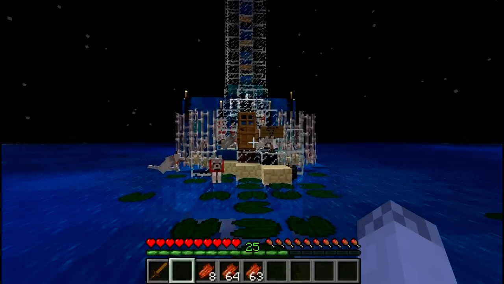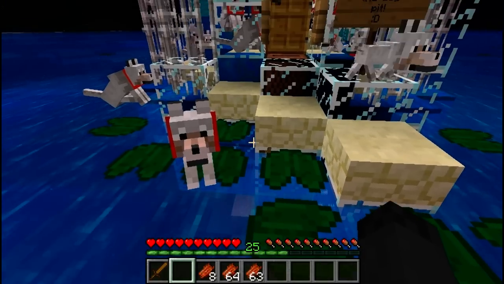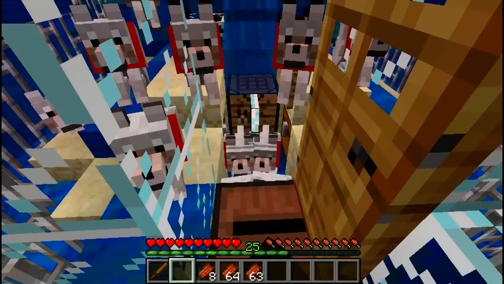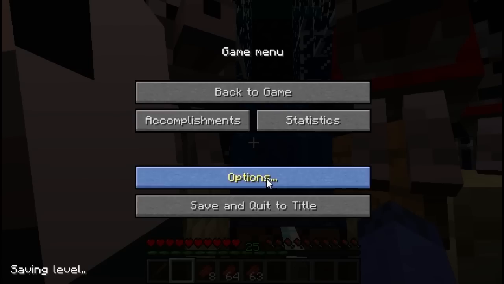Okay, here we go. Hello, cakes and cakettes. This is the dog pit. Home of hopes and dreams and spinning dogs. Where the puppies make their own gravy.